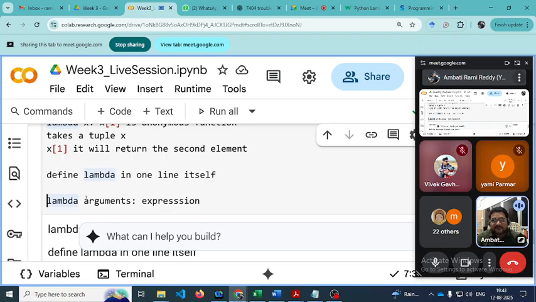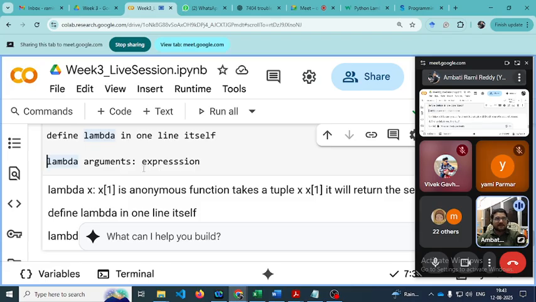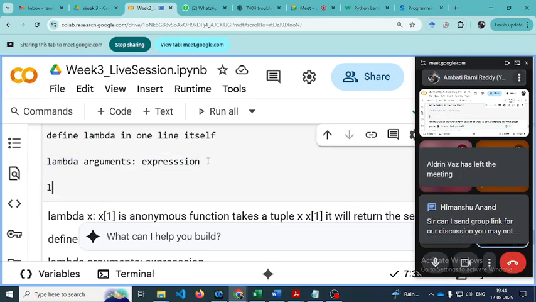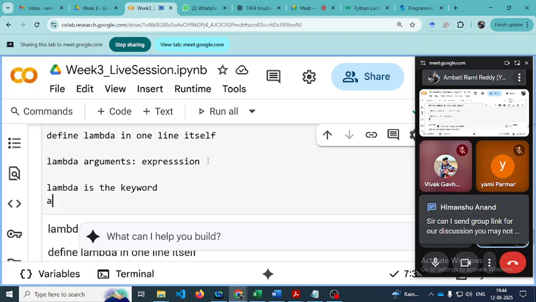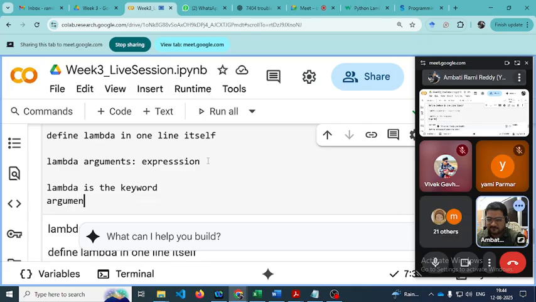Okay, so lambda is the keyword, and argument is your input values. You already know functions, right?